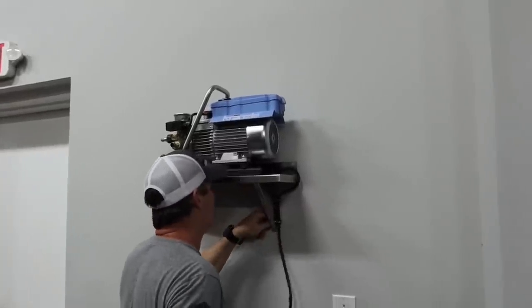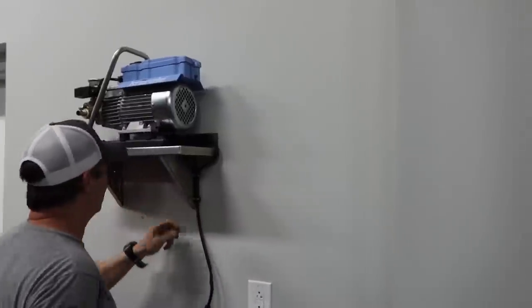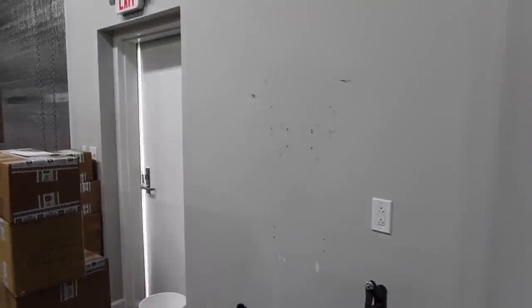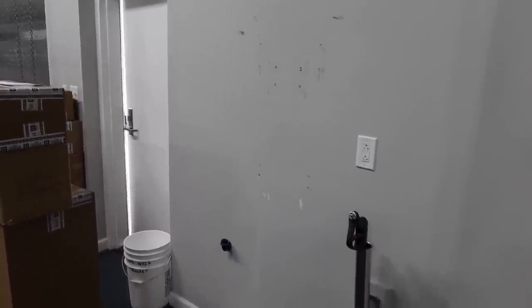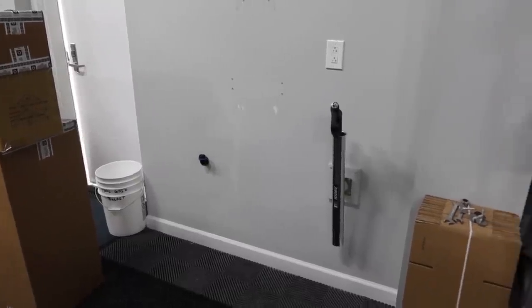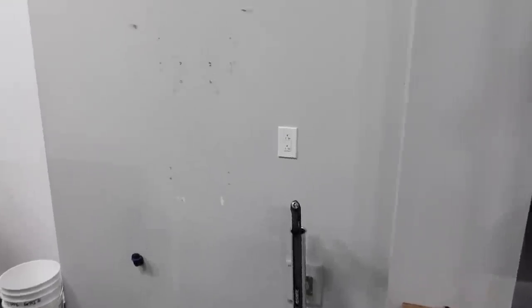This thing doesn't have enough hours on it, yeah. That's why I did the wing nuts. Make it easy, so we can do version 2.0, 3.0. Well, when did we put this thing up? Two years ago? Something like that. It had to be two years. It was before we came. Yeah. You already had it up.